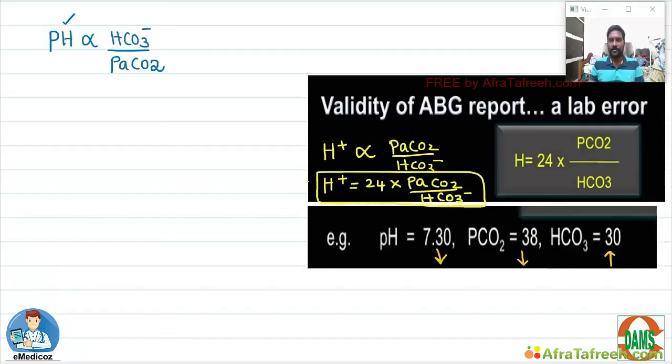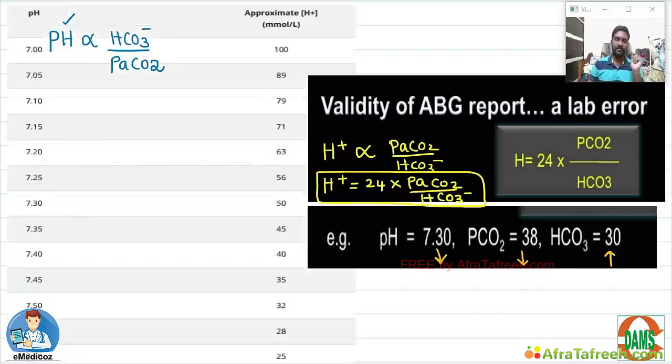Now whenever they say pH, it tells you the amount of H plus in the body. So H plus manually can be calculated with this formula. There is an important table which will denote that for this much amount of H plus, this might be the pH in the body. So you should compare the H plus and the given pH, and if they are not correlating, most probably it is a lab error. So this is the detailed table. I'll tell you how to use this.